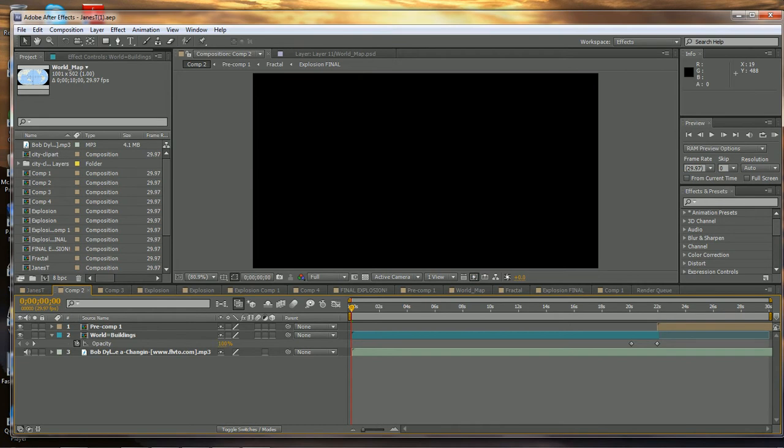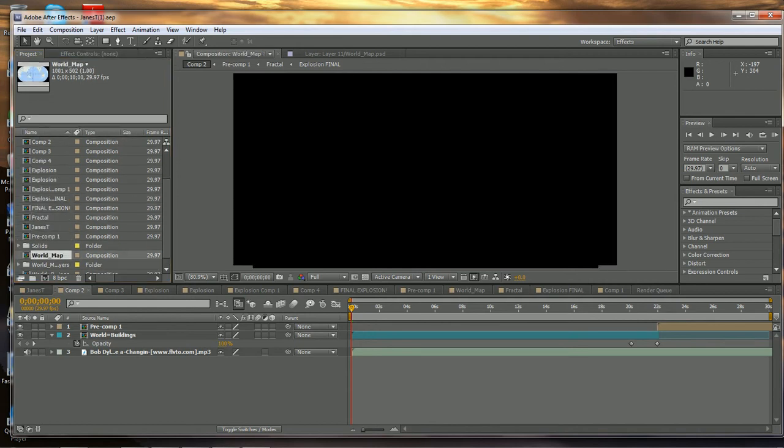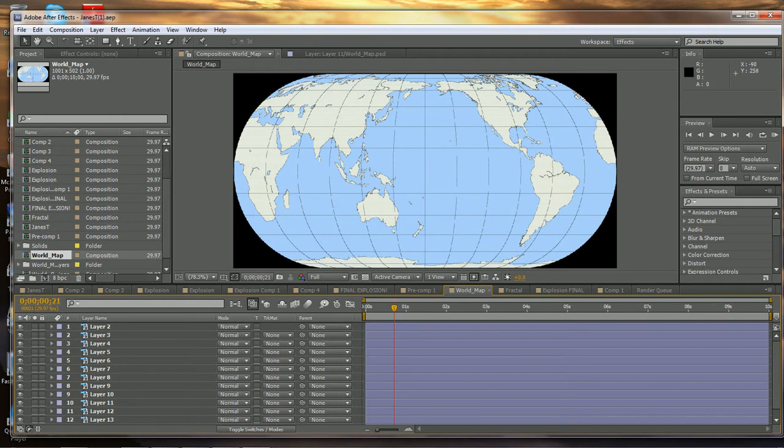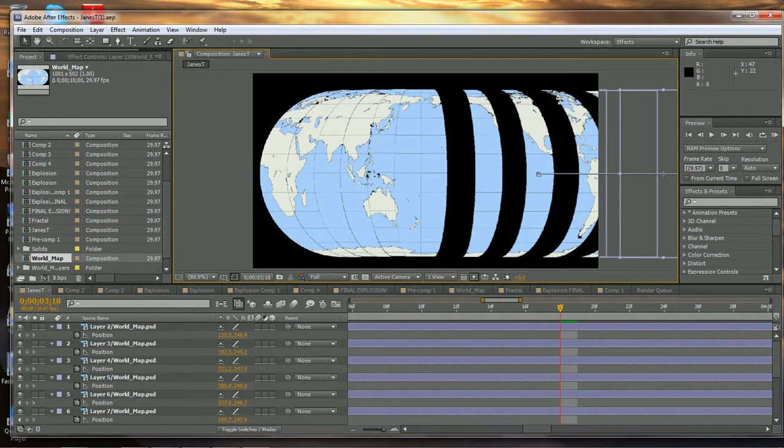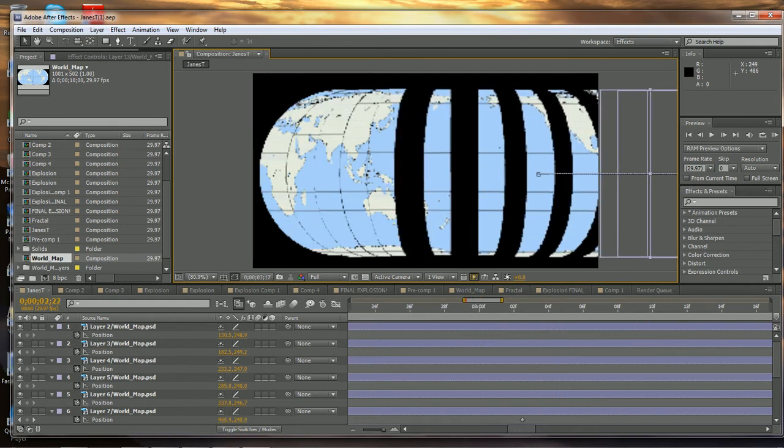So the first thing I did was I found some clip art online. Well, it was more of a globe. Let's see if I can find it here. I think it was this one, yeah. So I found this. I then went into Photoshop and edited all the parts of it and made layers into different things and whatnot. Like that. That was an example of the layer. So that was where I first started.